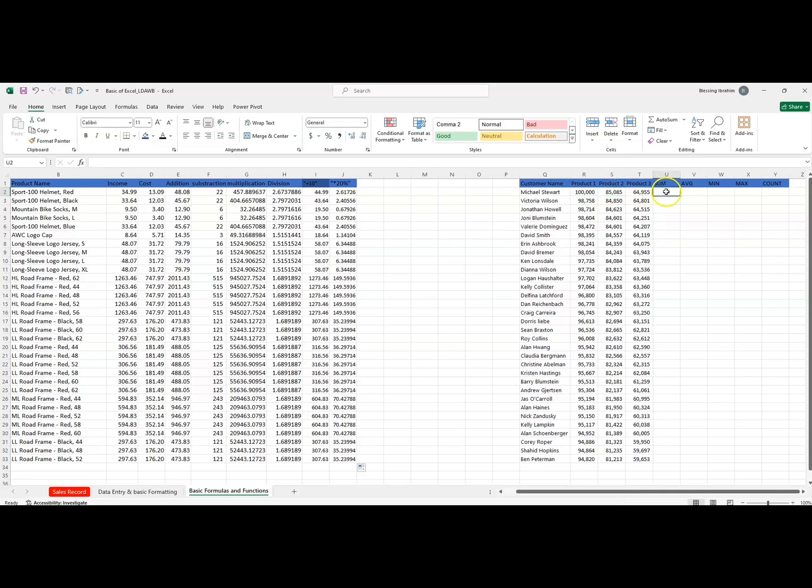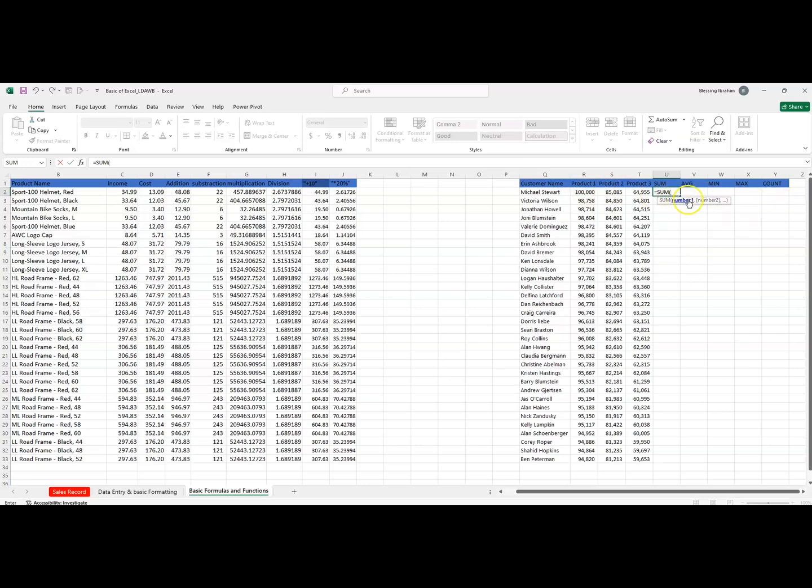I want to sum them together, everything. So to sum it, I'm going to use a function called sum. Always start your formulas or functions in Excel with an equal to sign, equal to sum. One beautiful thing about Microsoft Excel is that anytime you type in a formula or function, it tells you what that function is used for. It's saying add all numbers in a range of cells.